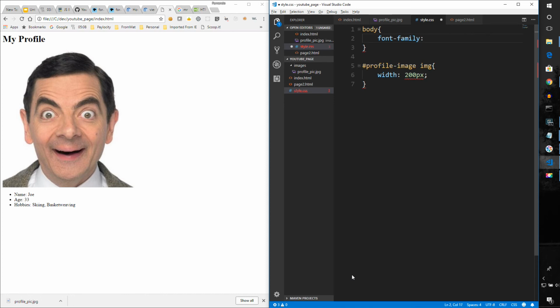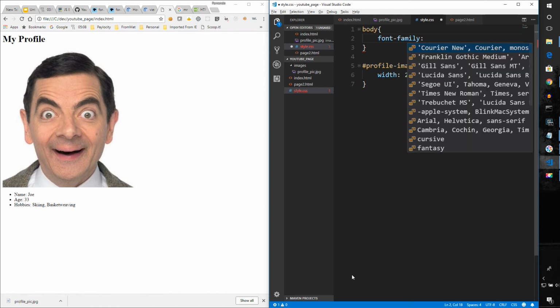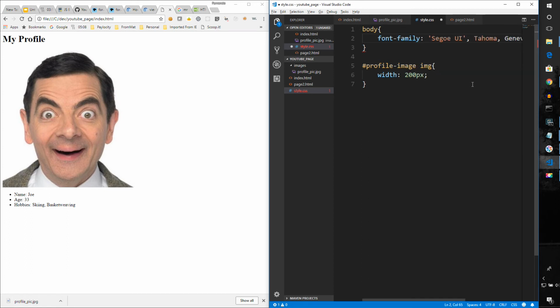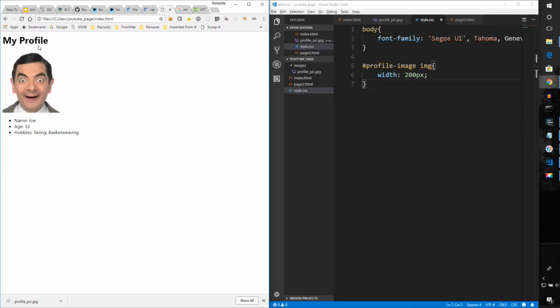Let's see. Let's try something like, let's try this one. Ooh. I didn't want all that. It gave me a whole bunch of them. So let's see what it does. So let's save it. And notice how it changed my font now. So it doesn't have the default font.